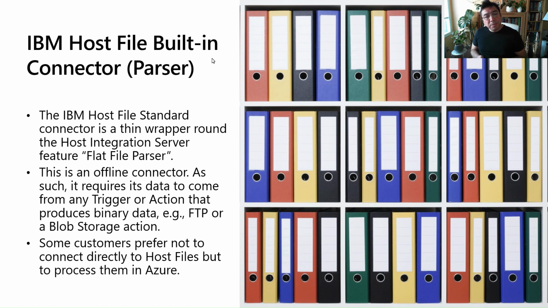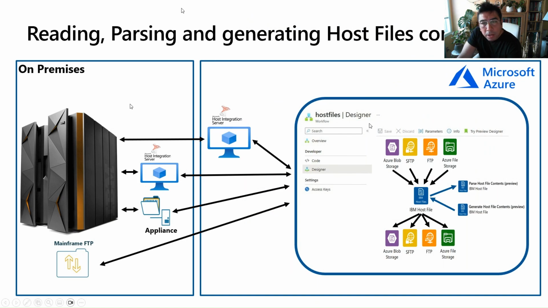But some customers prefer not to connect directly to host files, but to process them in the cloud. So in other words, for instance, I have 100 megabytes of data, or I have a terabyte of data, and I partition it in pieces, and then I have a solution that allows me to just ingest the data, generate the data outside of the host. So then we provide the ability for Logic Apps to do operations on the VSAM file or the host file, regardless of where the file is coming from.